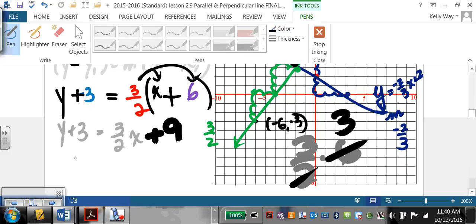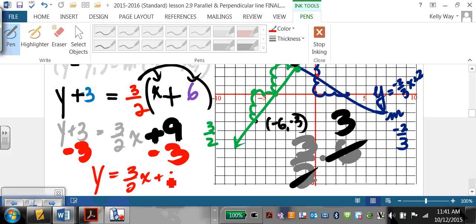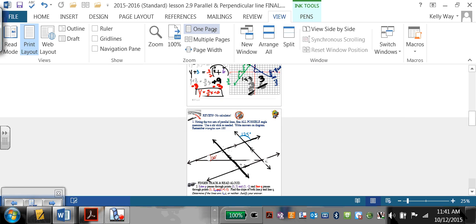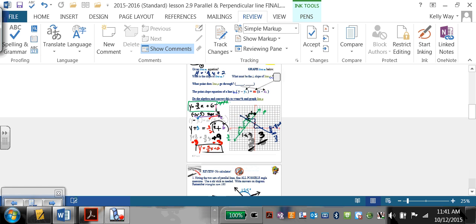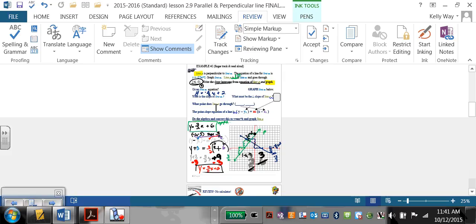Ready? Last little step here. We have to minus 3 both sides. And there's your algebraic. If you look really carefully, your algebraic should match your graph. You see that? You have to be able to do it both ways. The reason why, Colby, is the SAT may not give you a graph to work with. You have to be able to do that algebraically. Some people it's easier to do on the graph.